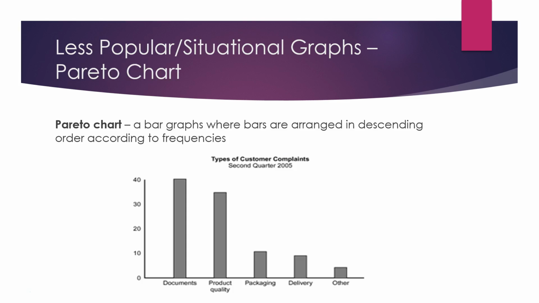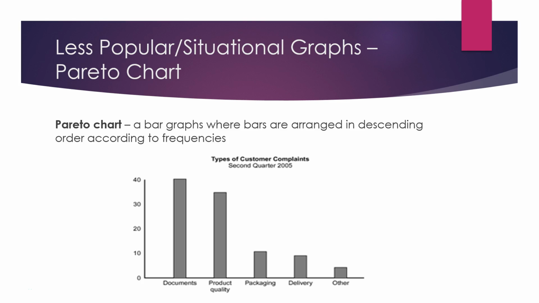Next, we have a Pareto chart, which is actually a specific type of bar chart where the bars go in descending order. So this would not work for a histogram because a histogram has a number line on the bottom axis. And it's very important that the bottom axis stays in order, just as the number line does. So originally they may have had this in a very different order.